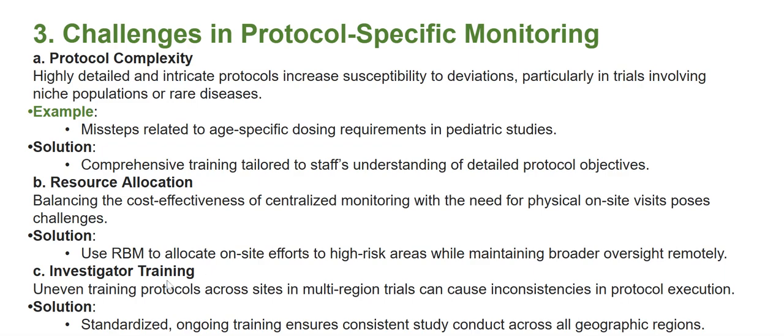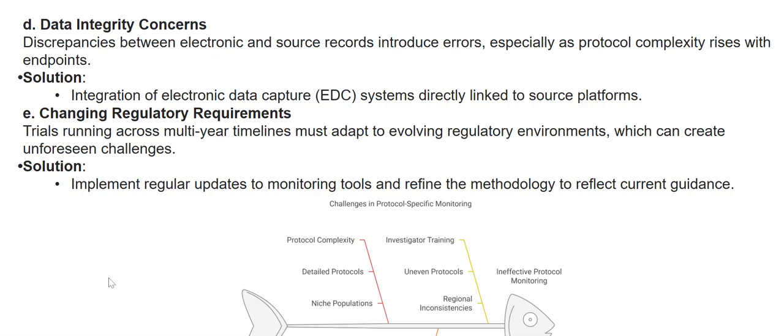Then another challenge, we have investigator training. Uneven training protocols across sites in multi-region trials can lead to inconsistencies in protocol execution. And the solution to address that: standardized, ongoing training courses or access ensures consistent study conduct across all geographic regions. We have data integrity concerns as a challenge.